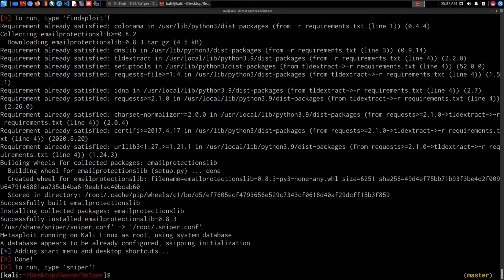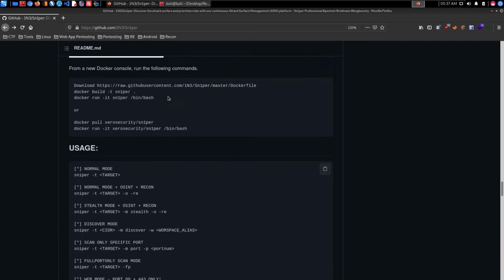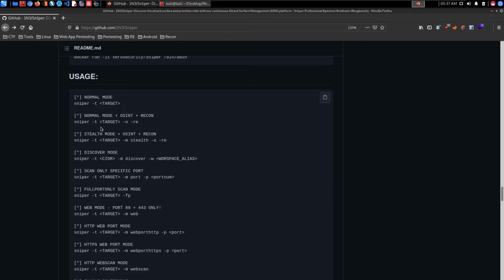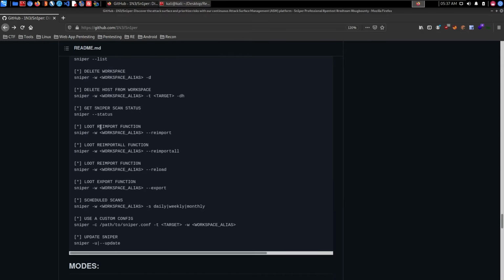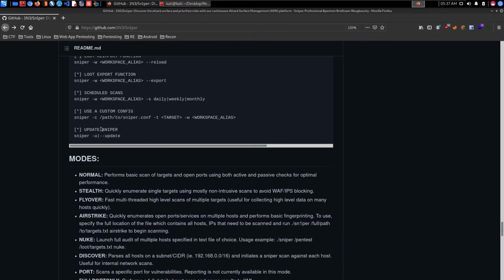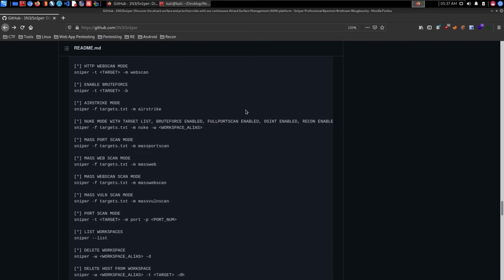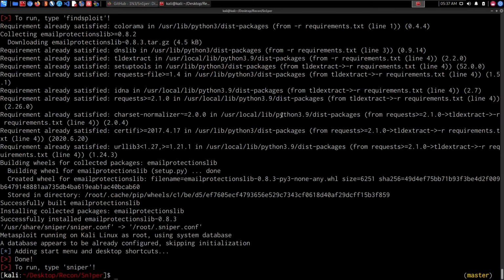As I said, Sniper is quite an extensive framework, and that is of course demonstrated on the GitHub repository. It gives you the usage instructions here, and we're primarily going to be focused on stealth or passive recon with Sniper, and active recon. So for example, let me just minimize this, we can start our first scan with Sniper. If it's installed, we should be able to access it directly from here. Let me just type in sniper. Let's see if that works.